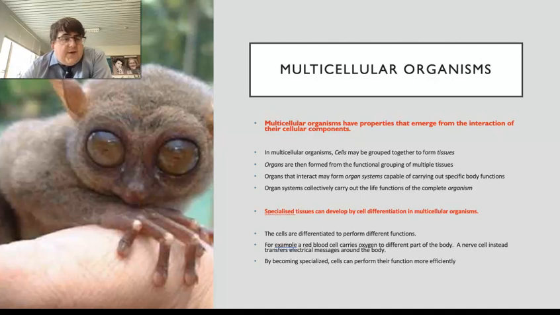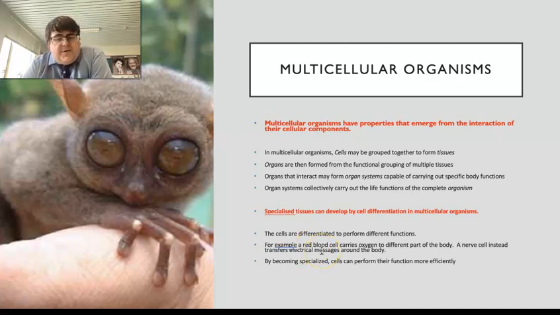Those organ systems will collectively carry out the life functions that we talked about in Mr. Sheng before, so that the whole organism meets the Mr. Sheng requirements. This all happens through cell differentiation, because if we all had the same cells, that wouldn't work. We'd all have one type of cell and be able to produce one type of, for example, maybe you have a muscle cell that's capable of making your heart beat. But then how would you have other cells that are going to help you respire, etc. So we need to have cells differentiated to perform different functions.